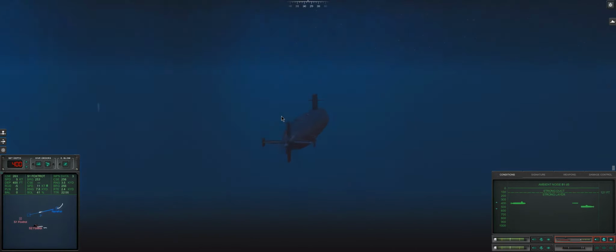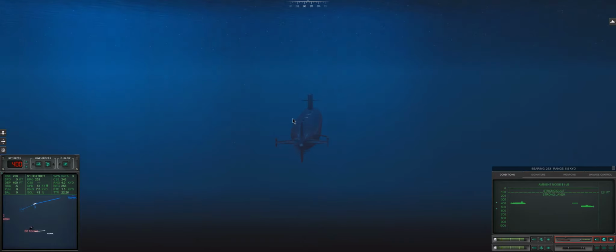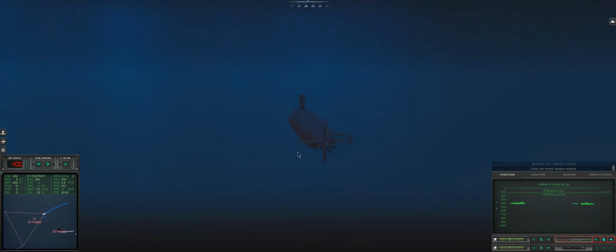Let's speed this up a little bit. Alright, so that Foxtrot has changed course a smidge. Let's stretch that out just a tiny bit more. Yeah, he knows now. He's got to. Con, fire control, weapon acquired. Alright. Weapon has a lock. They're so far out I don't even see that torpedo anymore. And it's still got 20 minutes of fuel left, which is hilarious.